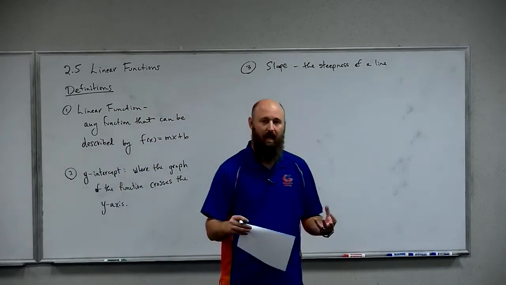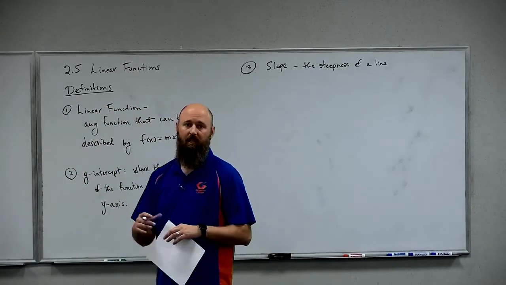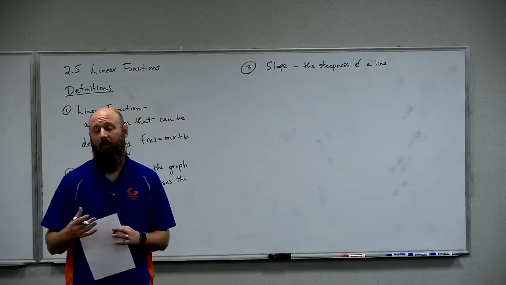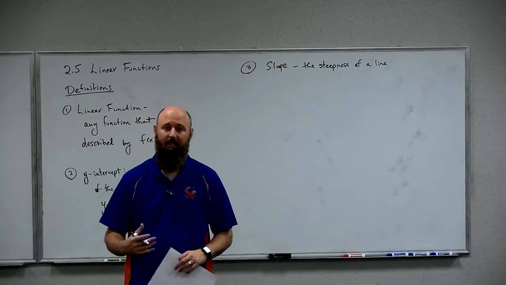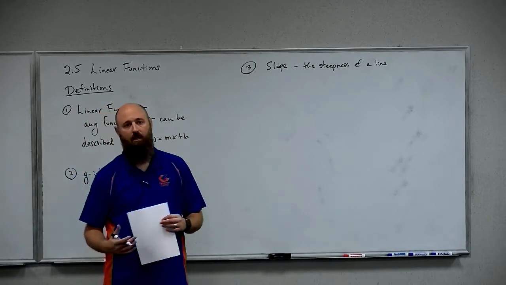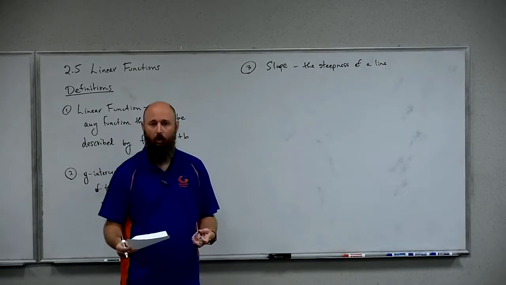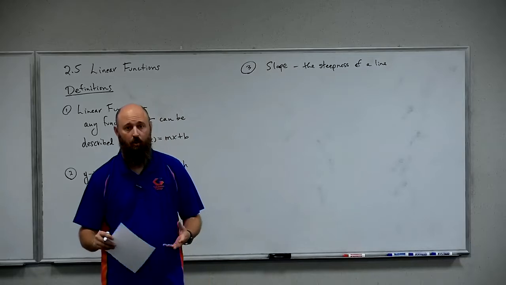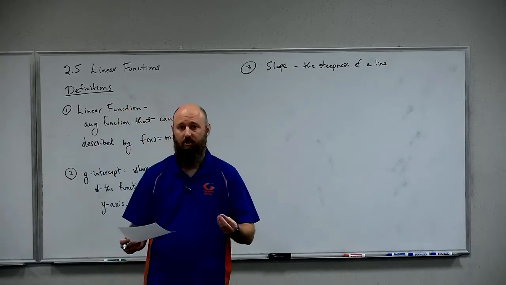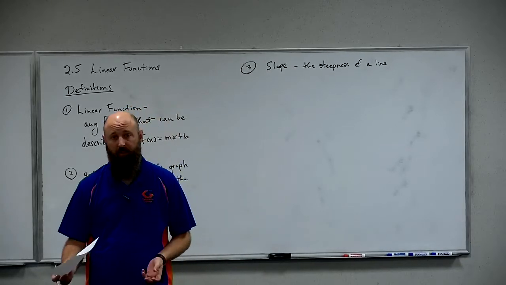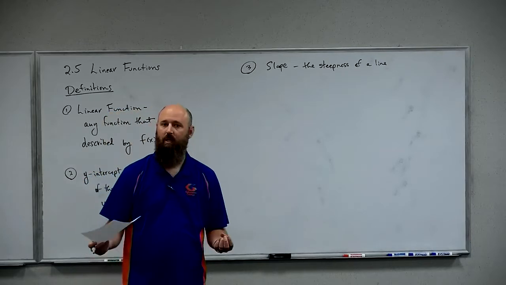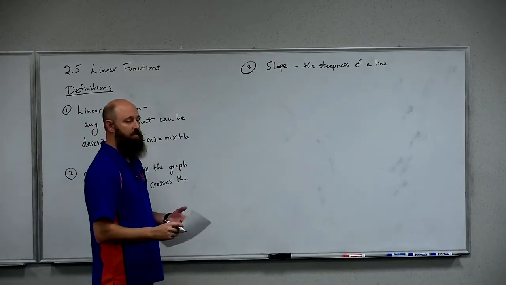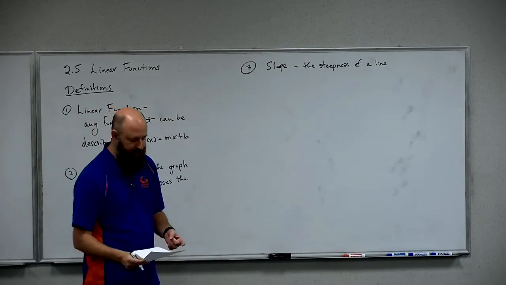We use that in real life. We talk about steepness of a hillside, steepness of your roof. They may not call them slope. They call them pitch or grade, those types of things. If you drive in the mountains, they'll say steep grade, which means steep slope. And so you want to know what that is and make sure that your vehicle can handle it. Or your roof, you need to make sure that you have a pitch or a slope that will allow rain to run off of it, but not so steep that you can't get up there and do anything with it, right? And so there are definitely some real world applications for that.